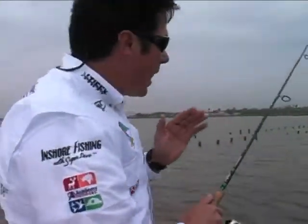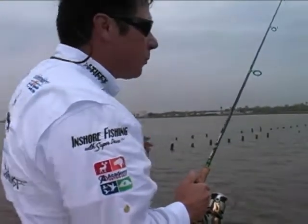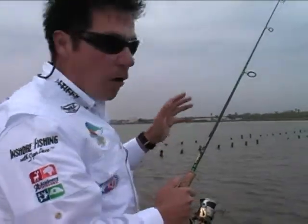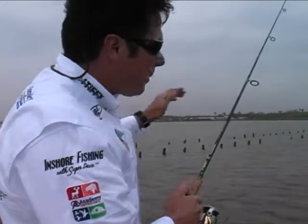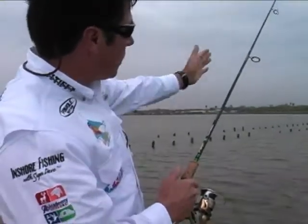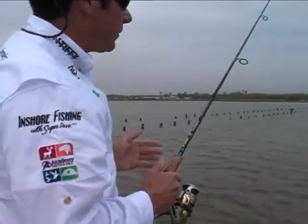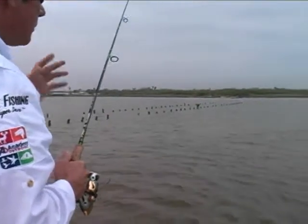We're fishing some live shrimp under a popping cork. We've got some pylons here. It used to be an old pier. It's gone now, but it made an awesome artificial reef. So there's a lot of bait fish working in and around these pylons. So we cast our cork up to the side and a current takes it on out, and there's a grass line next to it. So we're fishing structure, we're using some new products.